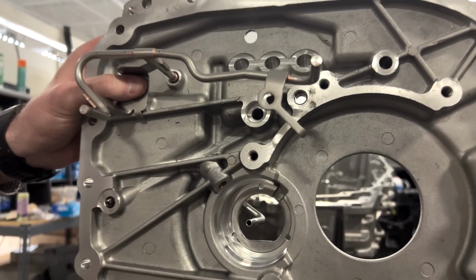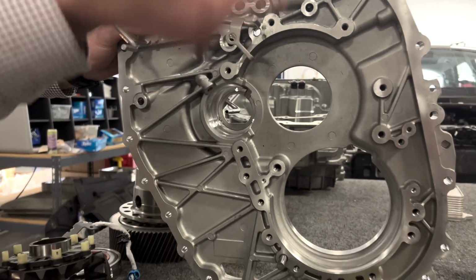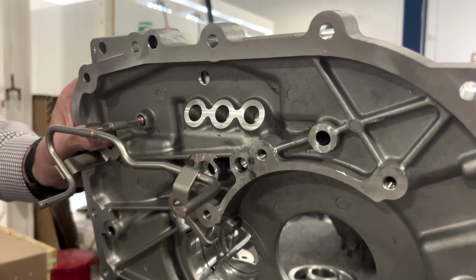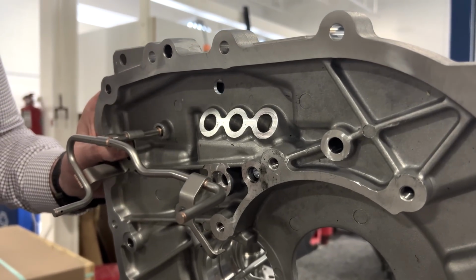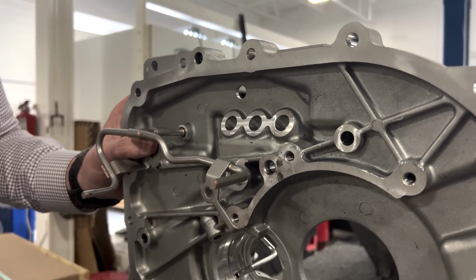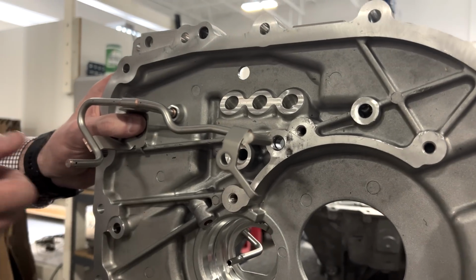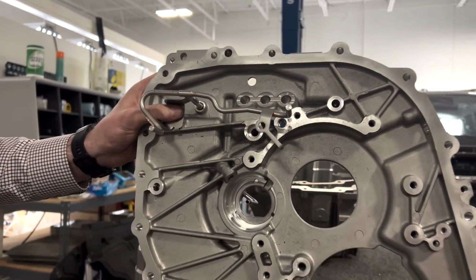And one thing that's also interesting, and you can see all the channels better on the other side, I'll flip it around, but each one of these is cooling the phase leads. So they're directed upwards, shooting right at the phase leads themselves, coming down from the inverter into the EDM itself. Which is going to further benefit you in terms of efficiency, right?